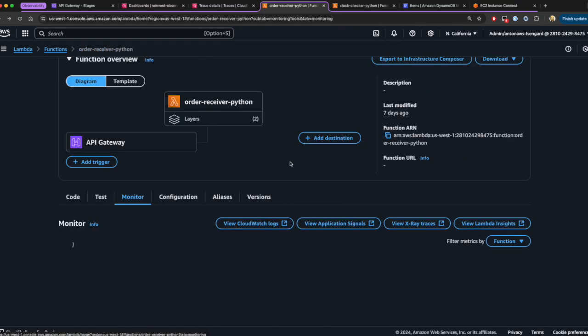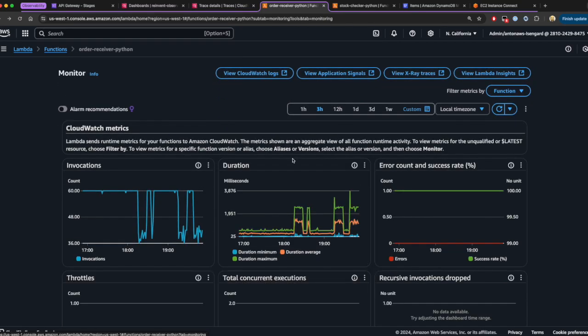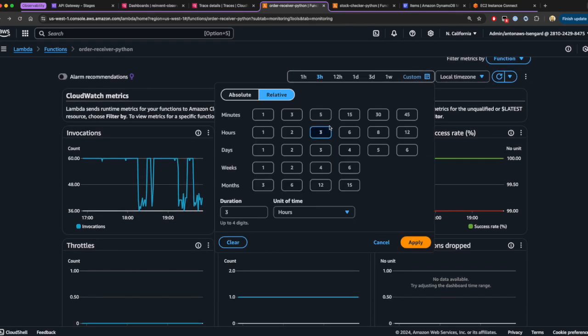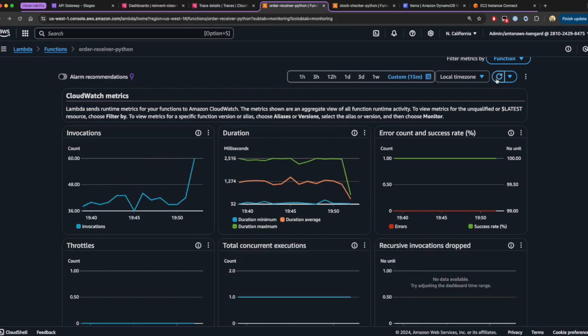Let's switch to the monitoring tab. I want to see, right here, let's switch that to the last 15 minutes. All right. Right here in my integrated environment, I can see all the metrics that I want for my Lambda function, and I can immediately see that my function is indeed recovering. I can see the duration is dropping, right? Both minimum, maximum, and average. So this is exactly what I would expect.